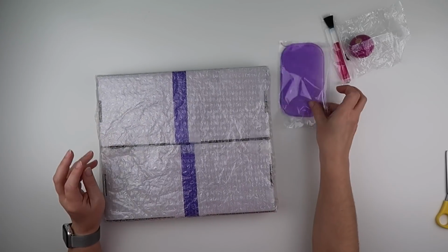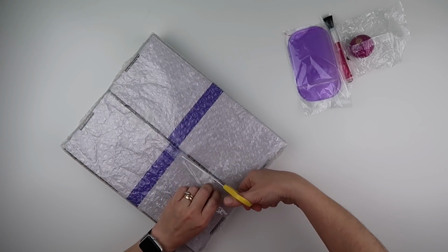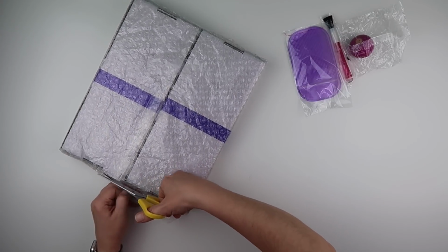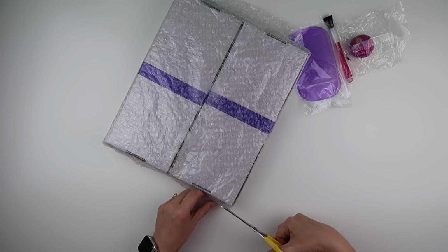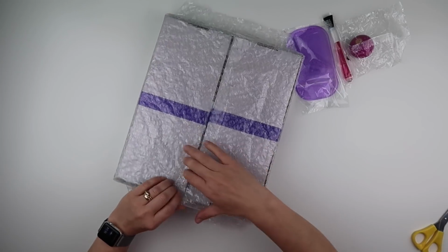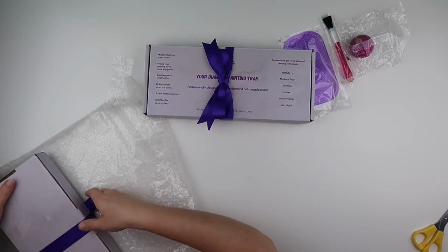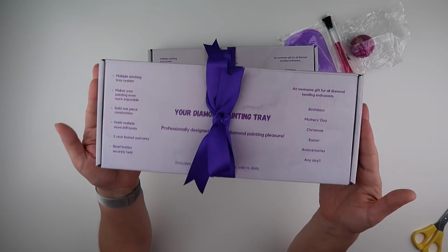So this is the main item. As I say, I'm very excited with those. As we all know, when I kit up, I can make a mess. Extremely well packaged already, considering this was in a jiffy bag as well, though it has come all the way from Canada. And it's made it through at least two different postal systems. But this is what I'm excited to see. So this is what they make, which is a diamond painting tray.